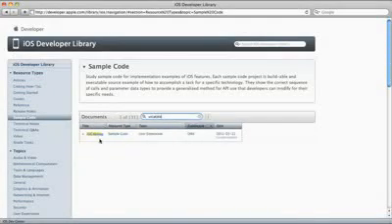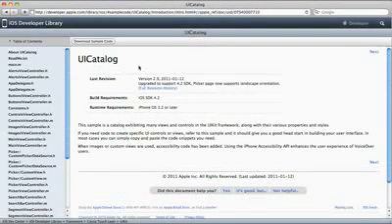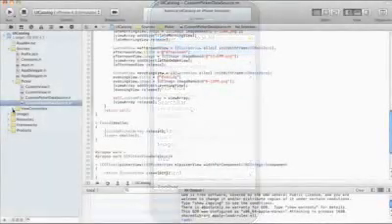Okay, so now we should be able to open up any Xcode project and figure out how it works. Let's test our skills on some of Apple's sample code. Let's start with UICatalog, which displays a table view that allows you to see samples of all of the different UIKit control classes in action.